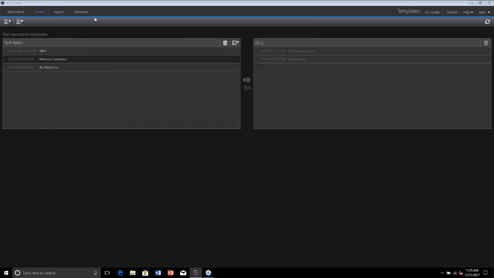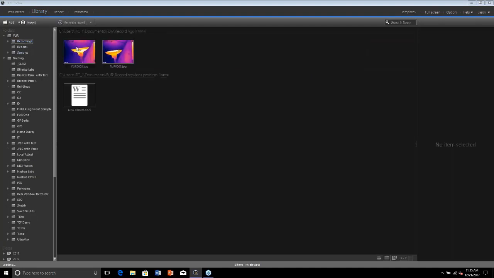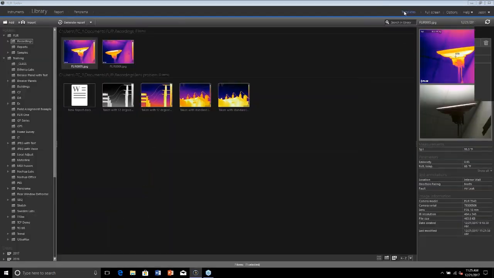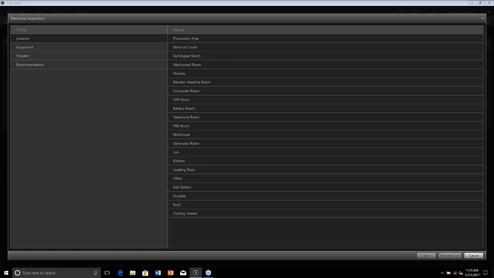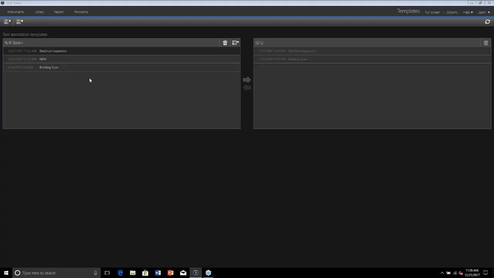And this is where you would go if you want to edit. So if you're editing one of these images, like we kind of talked about earlier. If you're looking at one of these JPEGs and you find that you're typing something a lot in the camera, let's say, like in the keyboard, you could go back to your template and edit the template and just add that as a value. We just go plus and type in whatever you want, save it, and then send that modified template over to your camera.